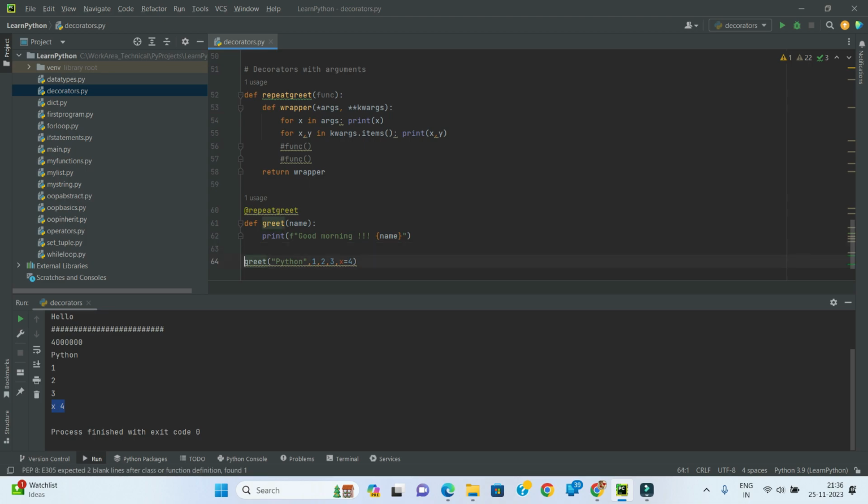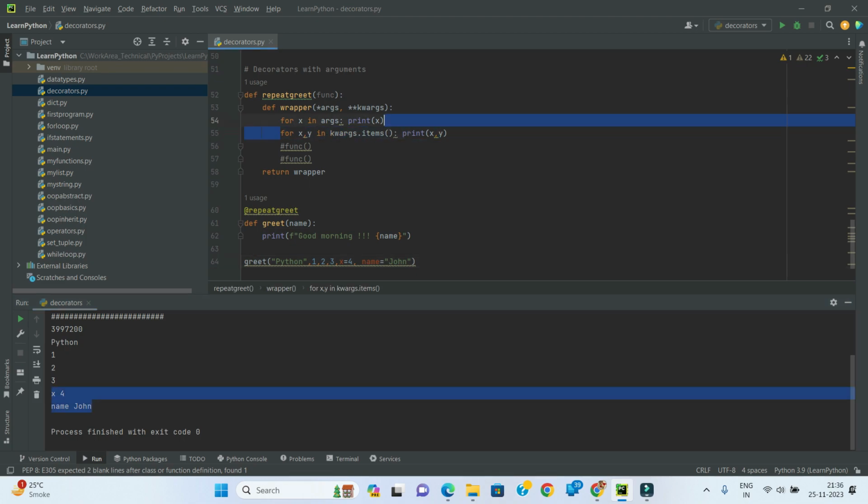If I say here, see, I got name equal to John. Now the last two statements are printed by this for loop. So I hope now you understand what is star args and what is star star kwargs.